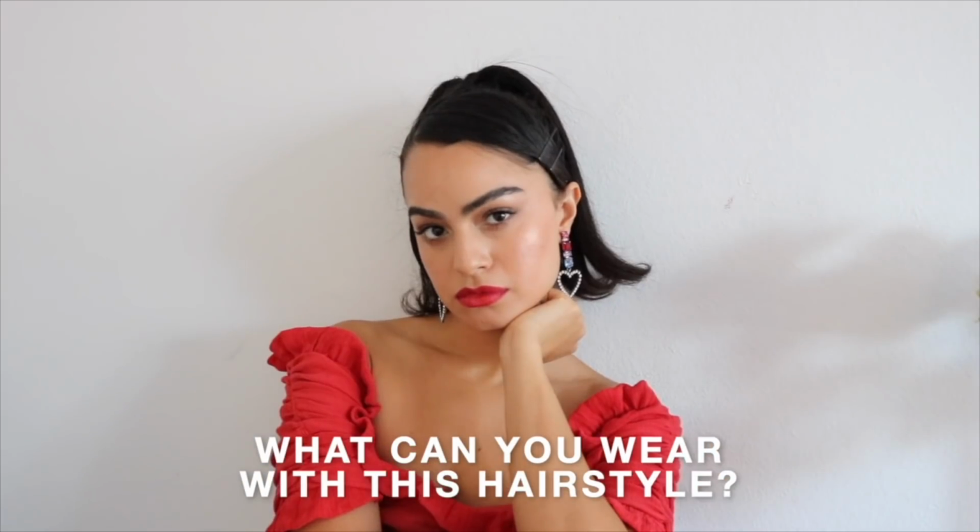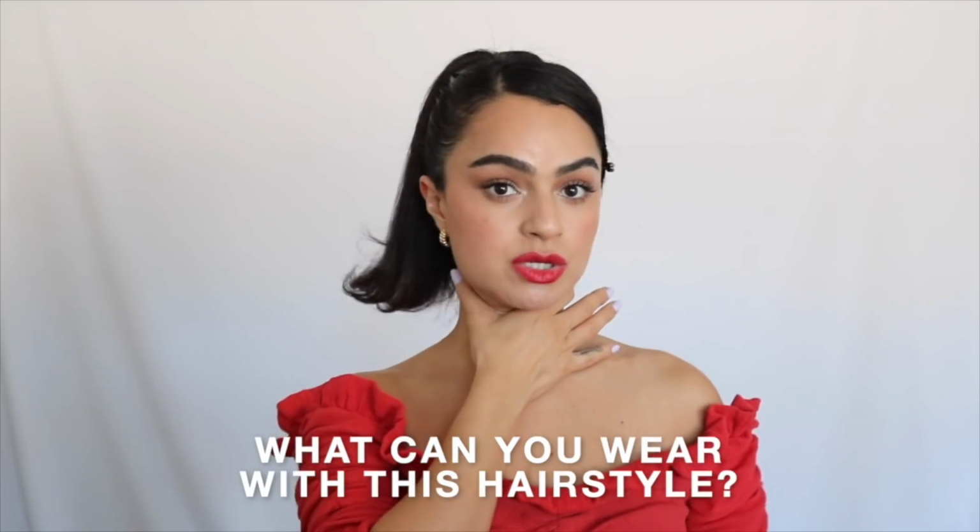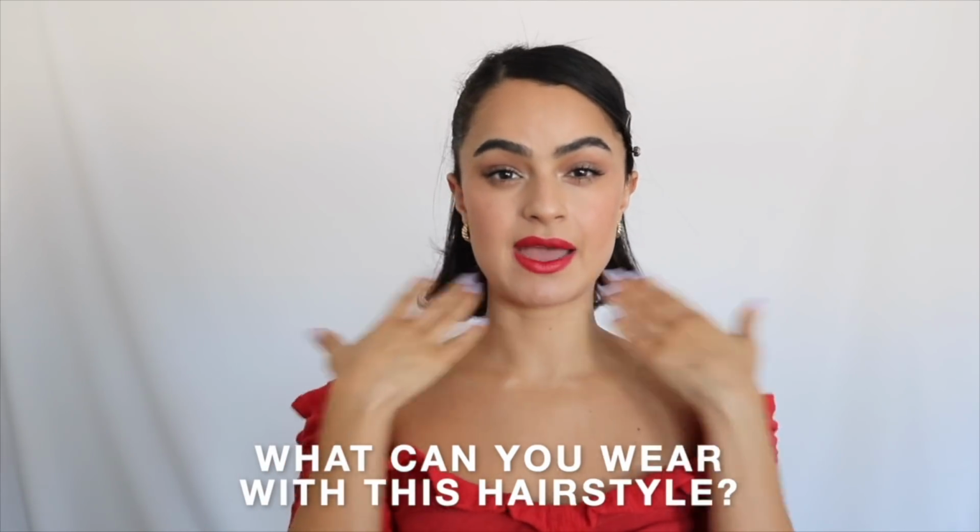Another thing you can do is obviously add little gemstones to the corners like that, just to dress it up even further. It's really up to you how you get creative with this, depending on your outfit, of course. I think this is another one that will look good with either an off the shoulder and maybe some major earrings that you want to show off, or you can do it with maybe a turtleneck, something that's high up again, or with a lot of volume, just to get your hair out of your face and give you a lot of length. This is definitely a great hairstyle for petites. It adds a little bit of height, it lengthens our neck.